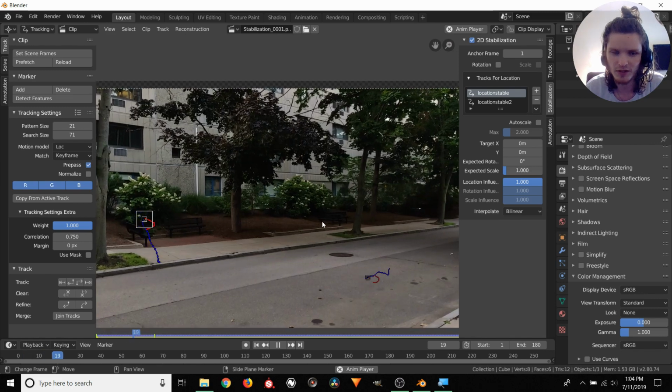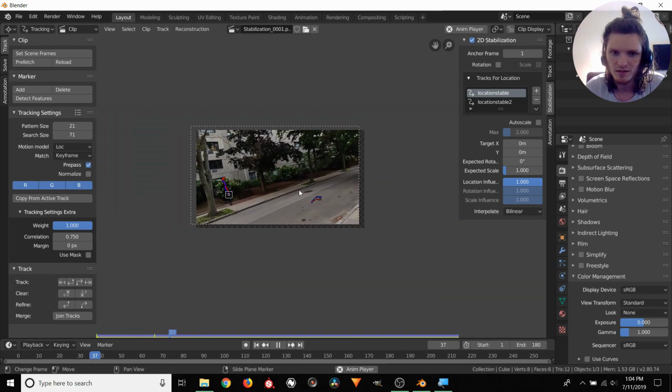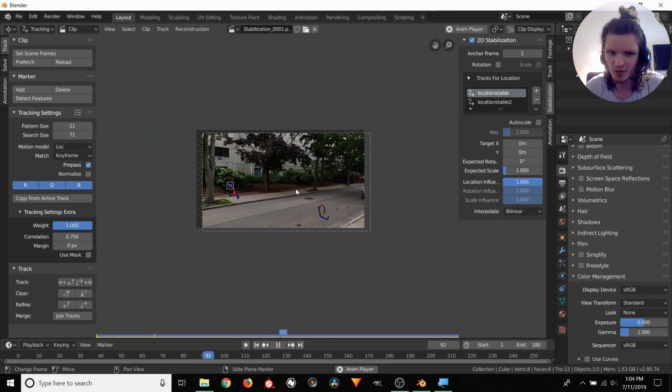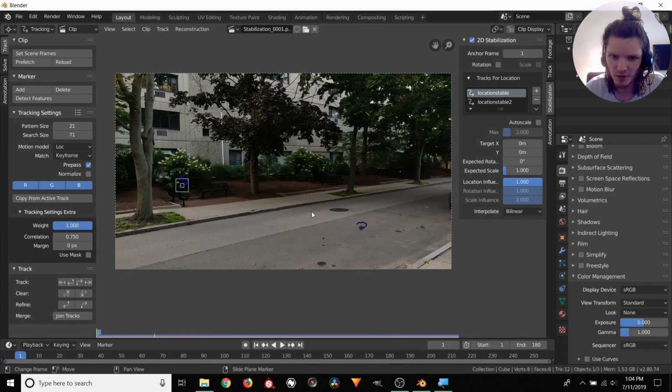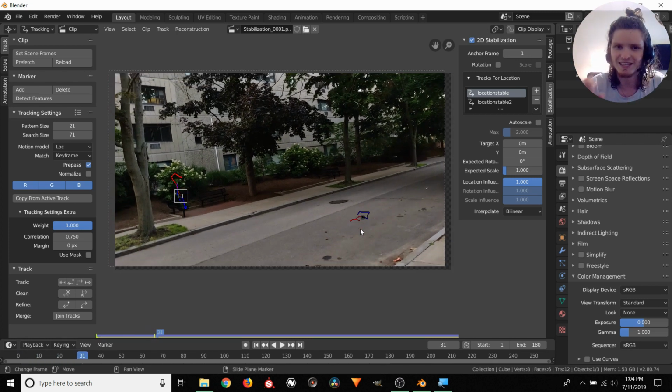When we play through this, you see it's kind of stabilizing both. It's kind of hard to tell because we have this rotation. But I believe if we put our cursor over one of them, this one for example, and play, you see it's not staying perfectly centered on the cursor because it's accounting for both of them, and in some cases it can't have them both be perfectly stable. So it has to kind of choose which one it's going to prefer.